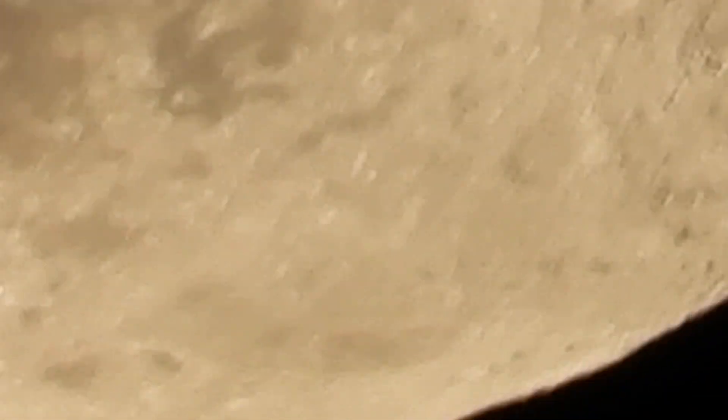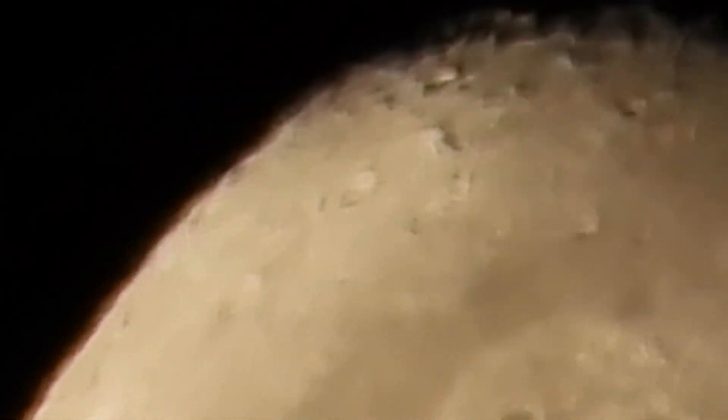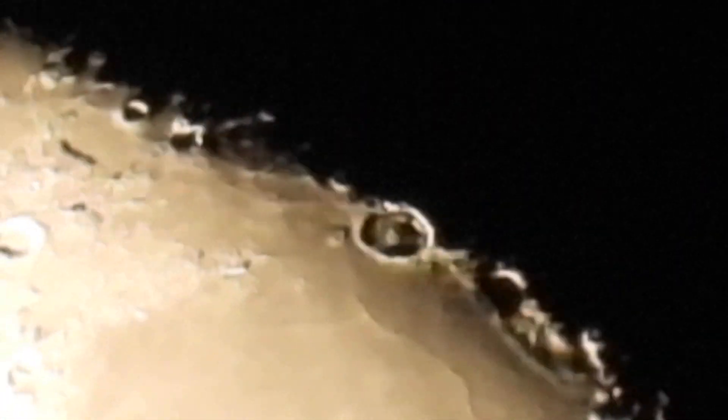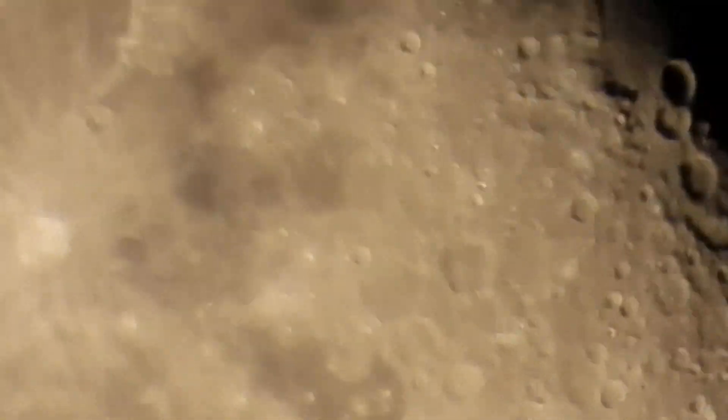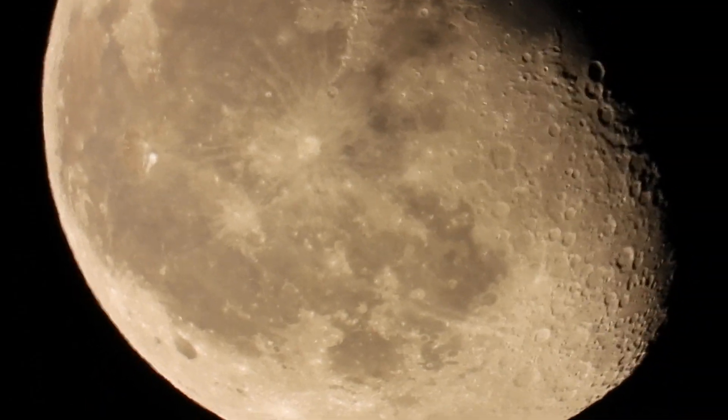The moon gives off a cool light. The light of the moon is up to seven degrees cooler than the moon shade — I've tested it. I've never seen any moon pyramids or a flag or a rover, no space debris. We didn't land on the moon. Moon landing is a hoax.